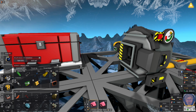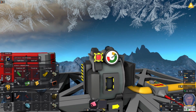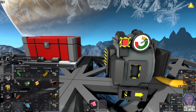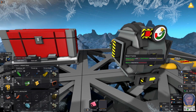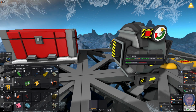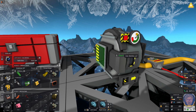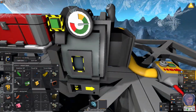So let's throw in 3 volatiles, and actually I think maybe I should throw in 1 more volatile and 2 oxides. Yes, I threw in 3, right? Yeah, I think so. So I'll just split 1 more. That will be 4 volatiles and then 2 oxides. It has to be a 2-to-1 ratio, otherwise it's not the best situation. So 2 oxides, throw it in, hit it, and yeah, it goes a bit up.